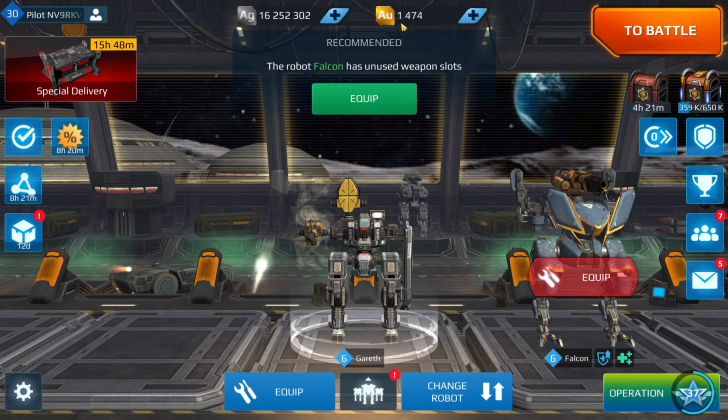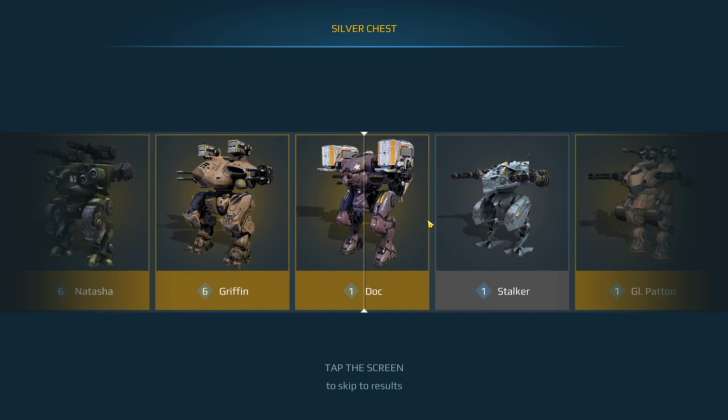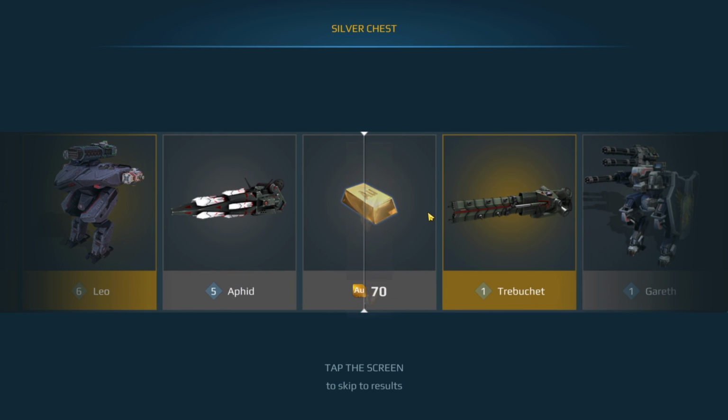Still working towards that 2,500. Actually, you know what? I do have 100 coins here as well. So let's go ahead. Let's try the silver chest here. Maybe we can actually win a storm, although I just saw it pass there. But it looks like we got 70 gold, so that was totally worth it.